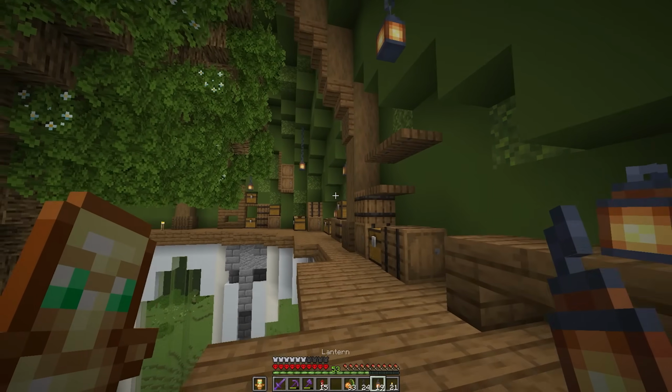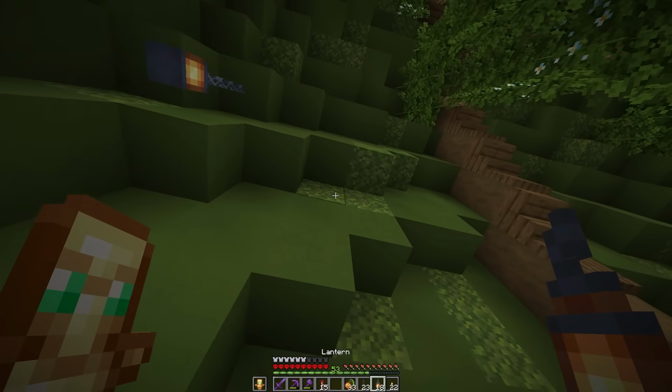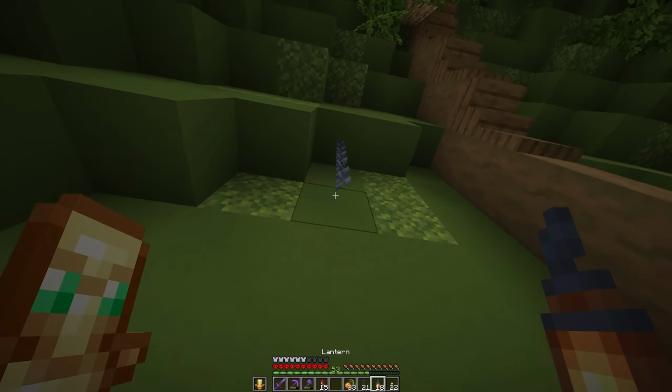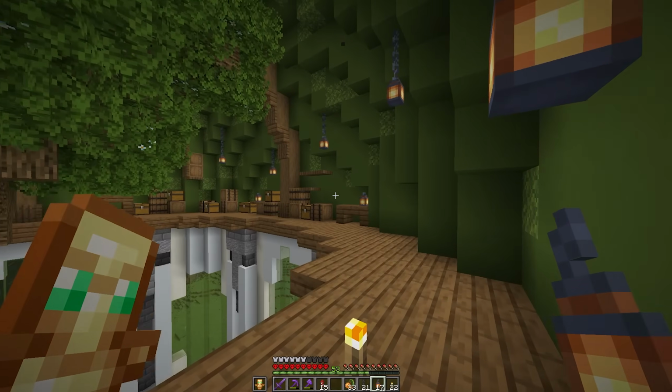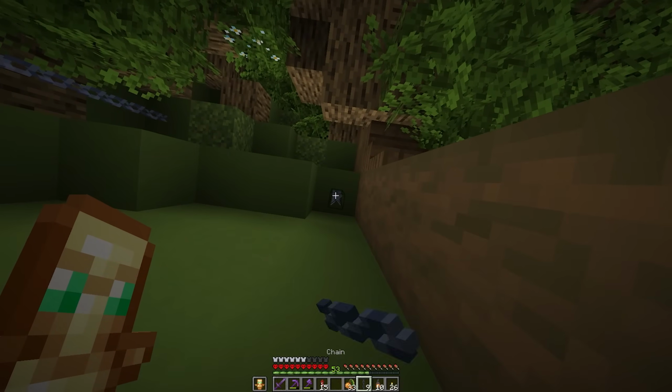Also, just keep in mind, this is only the starter base. That's why the storage is so unorganized. The proper mega base is going to have proper organized storage. And that might sound a little bit mental, and it kind of is, but yeah, I do plan on building a new base, a much bigger one than this, but for now, this is going to be the 1.18 starter base. I'm not going to lie, lanterns are one of the best things ever added to this game.